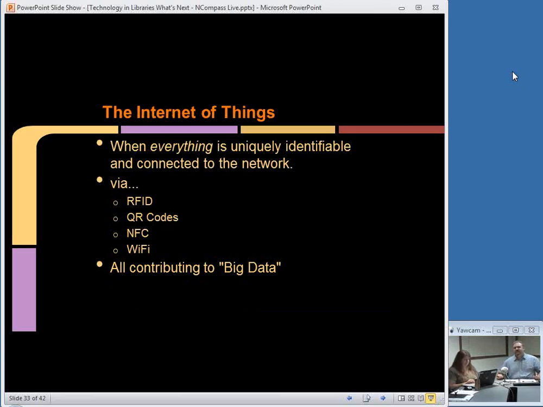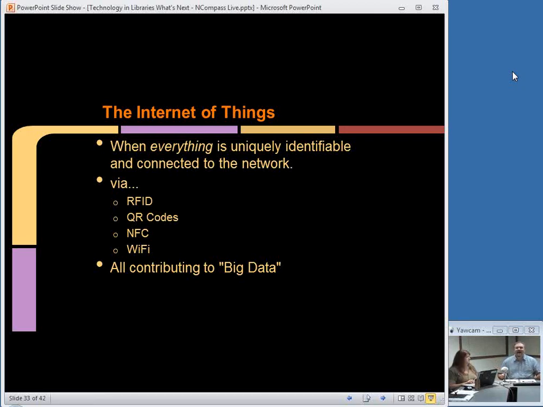The Internet of Things. This is another concept that does tie back to big data. The idea is that every single thing in the world is uniquely identifiable and connected to the network. Right now we have things like RFID and NFC and Wi-Fi and QR codes. But this microphone is not really connected to the internet. It is just a thing that is connected to a computer that's connected to the internet. My watch is not actually connected to the internet because I have to go through my phone. Just, the picture on the wall over to my right being identifiable on the internet.